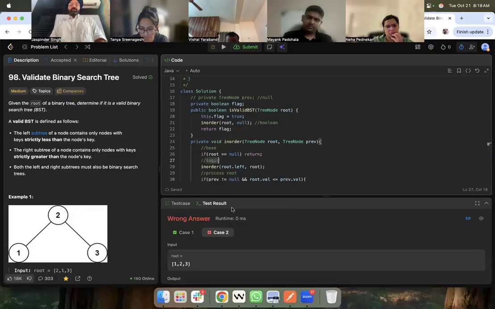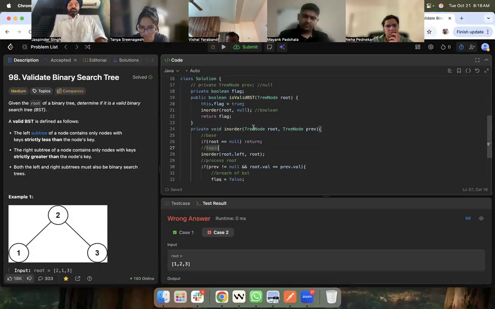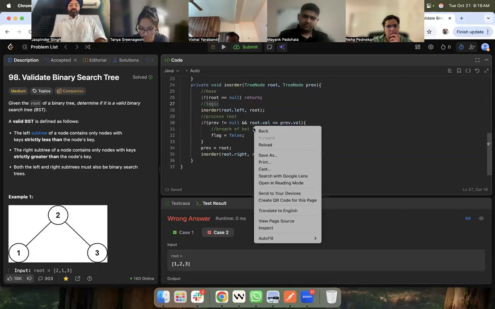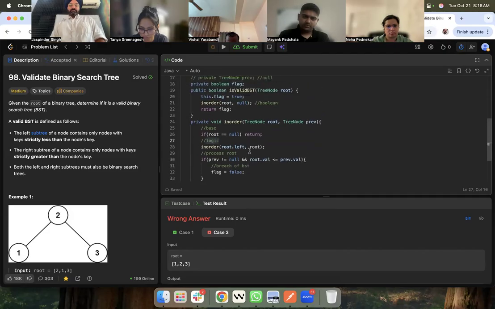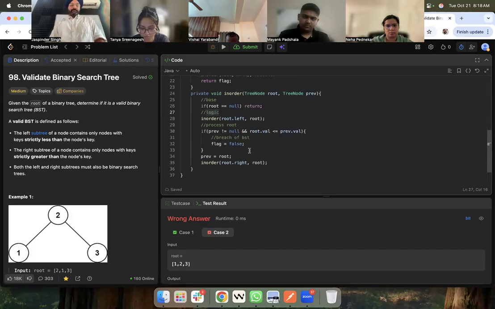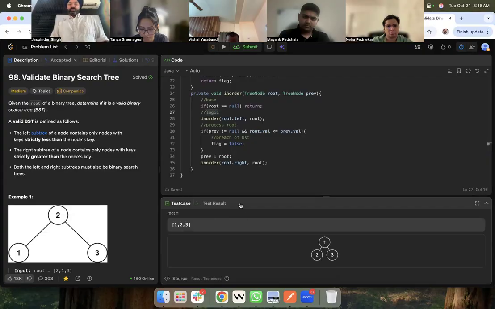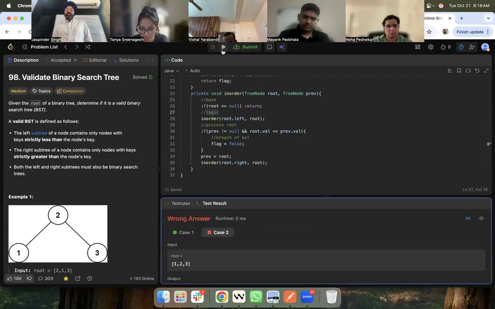All right. Let's run it along with the code. Test cases 1 to 3. See, if I submit it, it tells me test case 1 to 3 is correct.